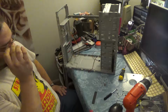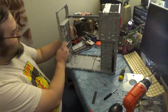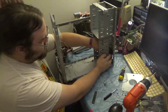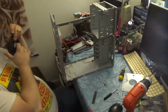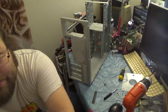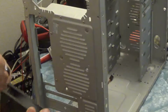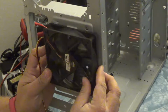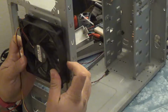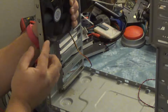I just want to do a quick teardown and introduction of what exactly we're doing for this case mod. One of the other things I want to do is see if we can figure out a 120 back here. So let me bring you guys back down a little bit. It's hard to see up there. So what I want to see is if we can fit a 120 mil in that little square there. Maybe is the best I can say. It depends on how much room we have over the motherboard.